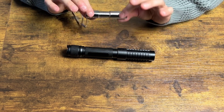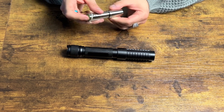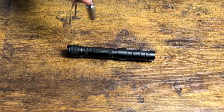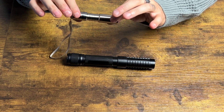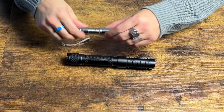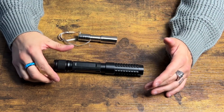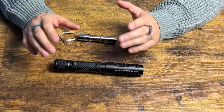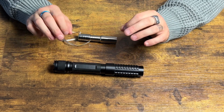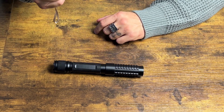One of the things I really do like about this is the compact design, the stainless steel case on the outside, and the single push button that works pretty well. One of the things I really like is that this is a 450 nanometer beam — so it is a blue beam. Maybe that's the Jedi in me and the Star Wars geek, but a lot of people like ultraviolet or red. I personally like the 450 nanometer blue beam. That is one of the things I really do like.